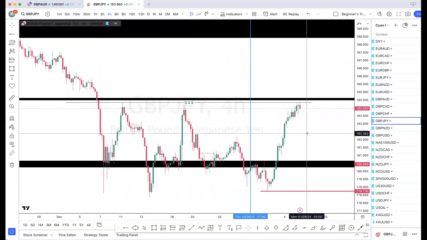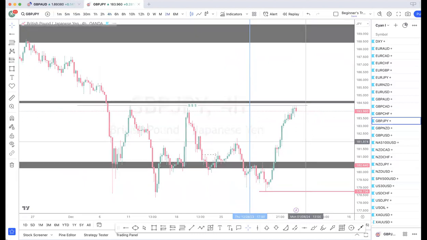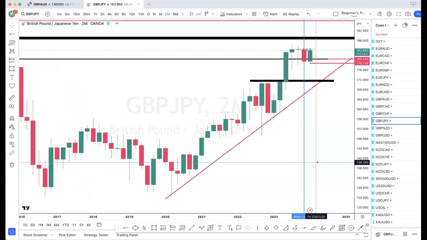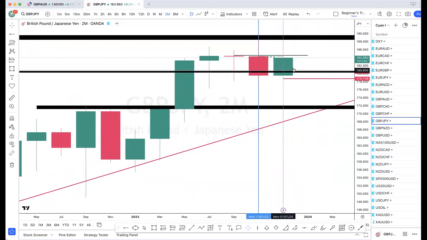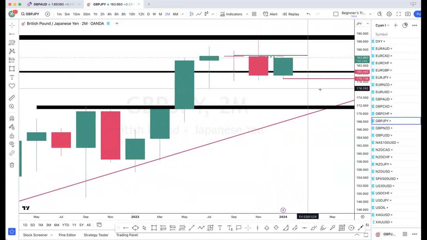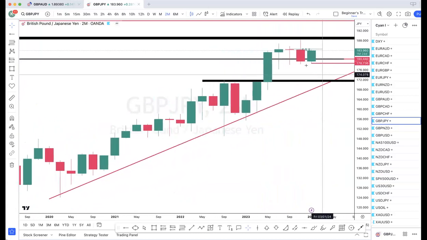I think we've got one more week of buying to go with the JPY pairs. So if you look at the 2 month, I don't know what this 2 month candle looks like, but I can get a 2 month target, so that's probably going to go up there in that wick of that red candle. Yeah, so I would think it's going to pull back first, then buy, and then this will be the last buying week, and then we'll start selling after that. Okay.